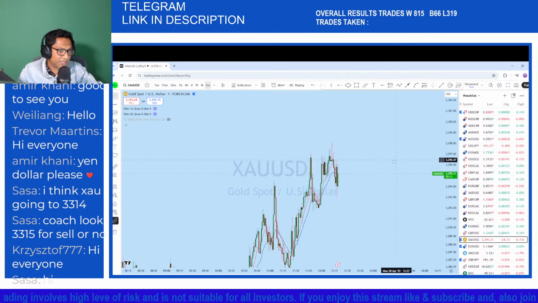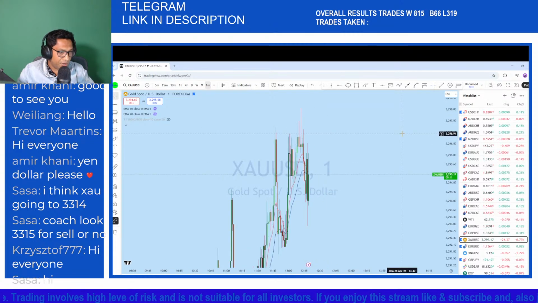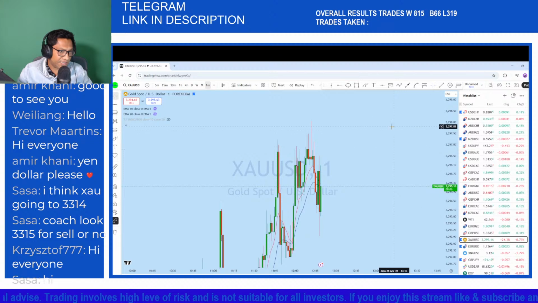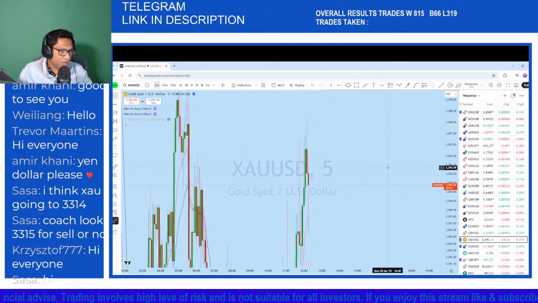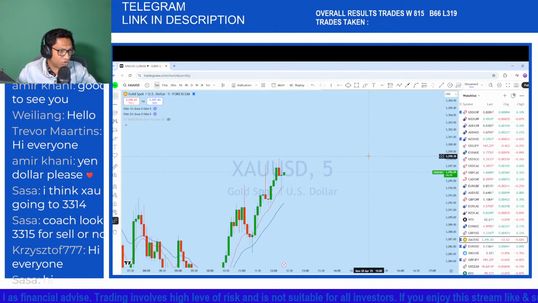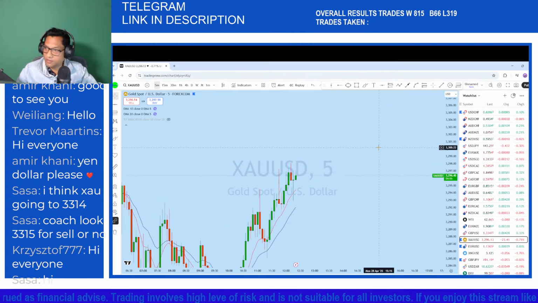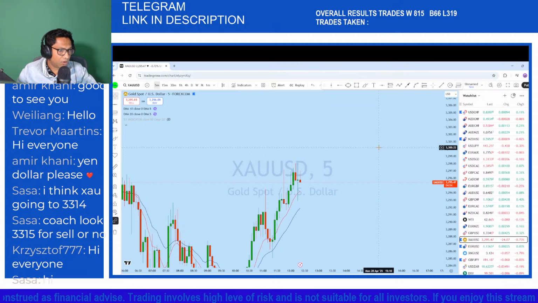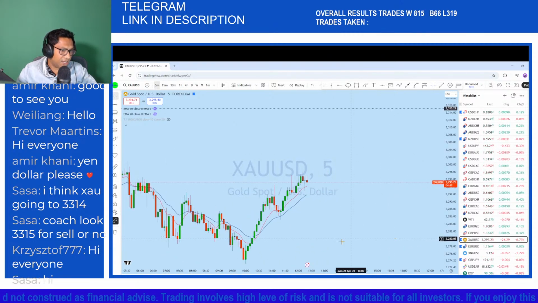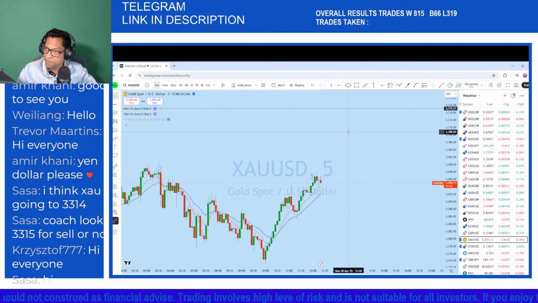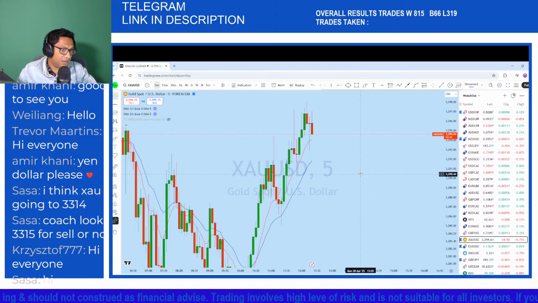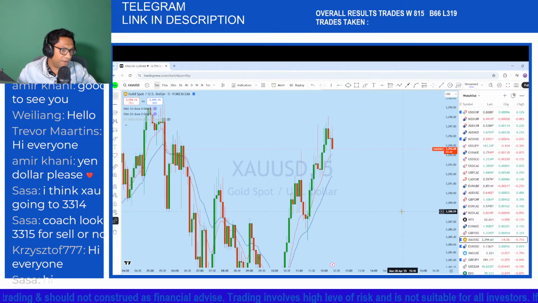So let's see from a bigger picture perspective what kind of trading opportunity you might see in this market. Looking at the lower time frame, there is a doji formation here. With this doji, let's wait to see whether the market possibly bounces back up or comes back down again for another liquidity grab in this market.